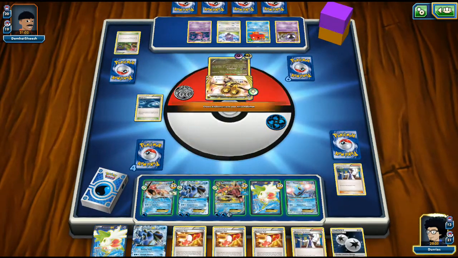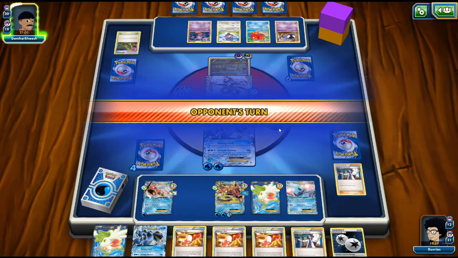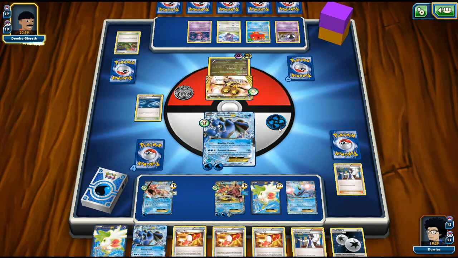Heads again, so unfortunately we don't do any damage to the Noivern in the active spot. That's very unfortunate. But at least we took some damage off the Shaymin. Opponent goes for a Professor's Letter. This is a very, very long and drawn out match so far.